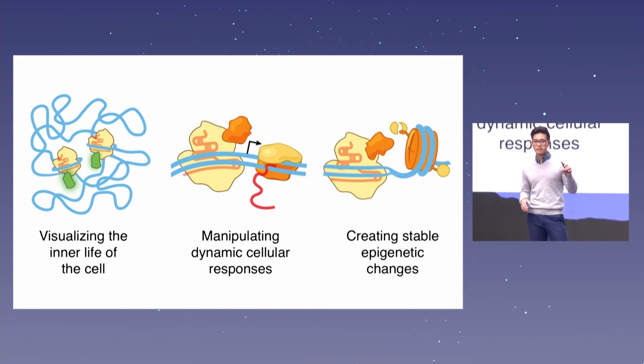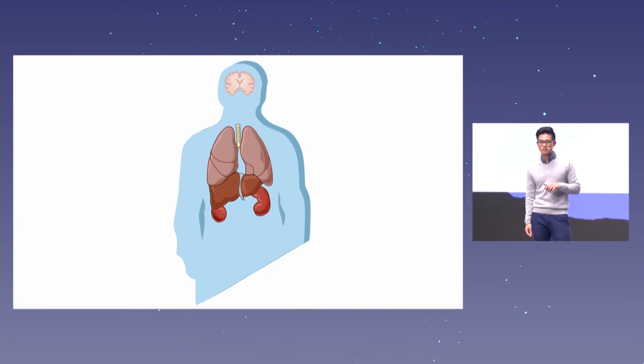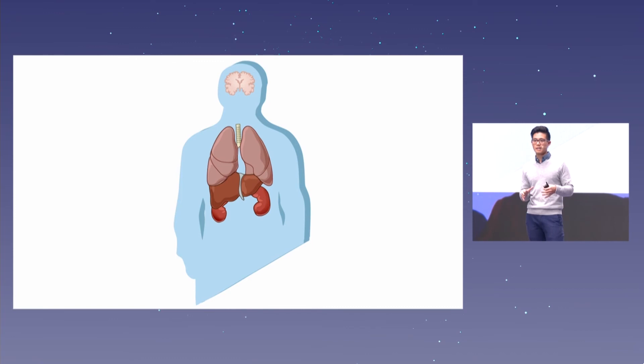So, if you could imagine doing these kinds of more intelligent genetic surgeries, would we be able to endow our bodies with synthetic capabilities? Imagine a future where your cells have conditional, pre-programmed logic, where you could, for example, activate anti-inflammatory pathways during an allergic reaction, or stimulate inhibitory neurons to quiet epilepsy. Having these kinds of intelligent synthetic functions by modifying genomes is really, I think, some of the future of what we can do with genome engineering. And I really look forward to collectively exploring these ideas and executing on them in the future.